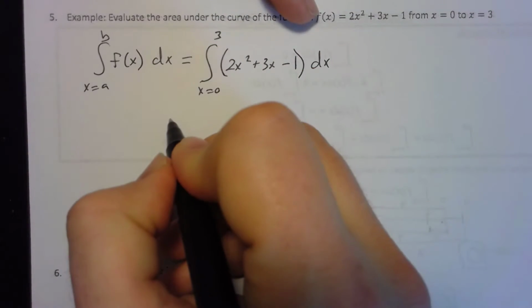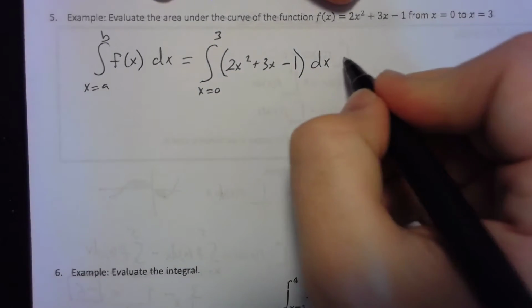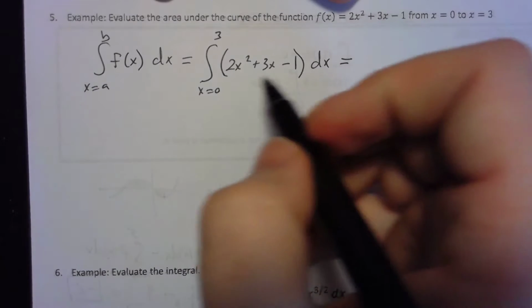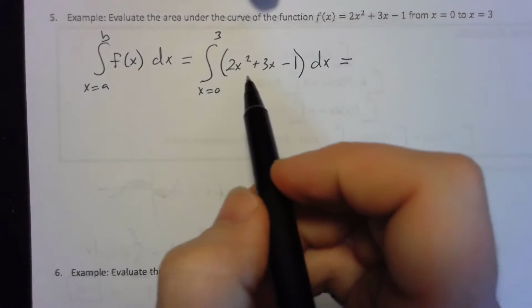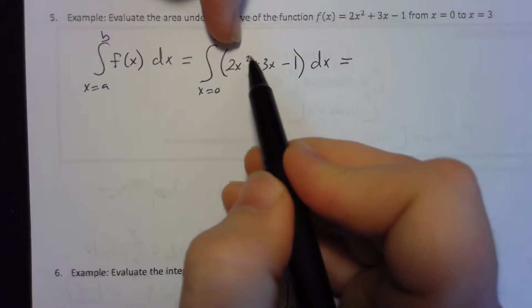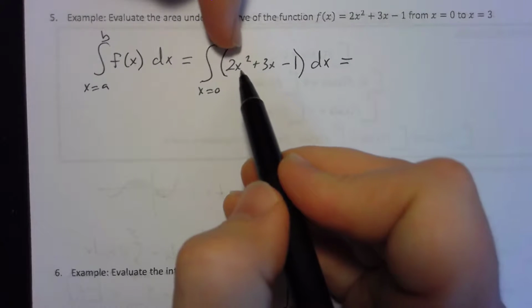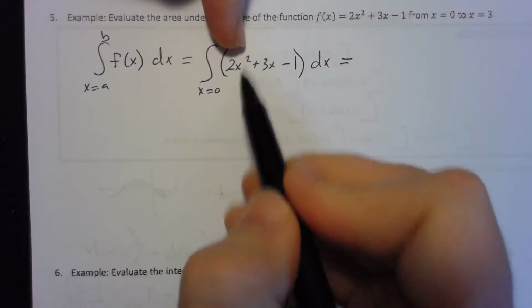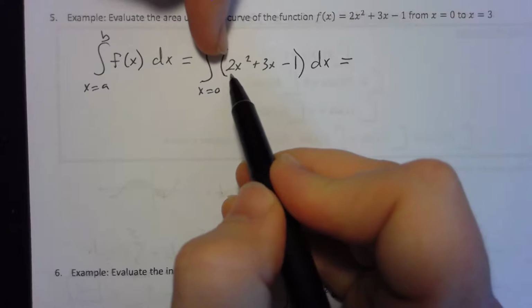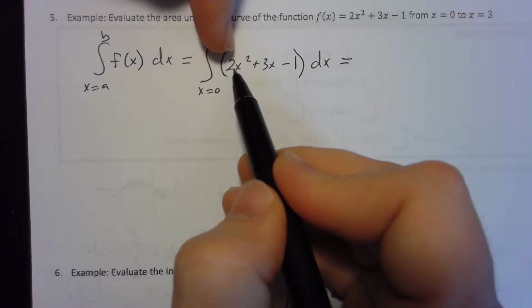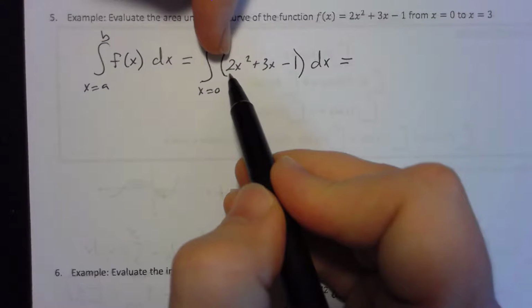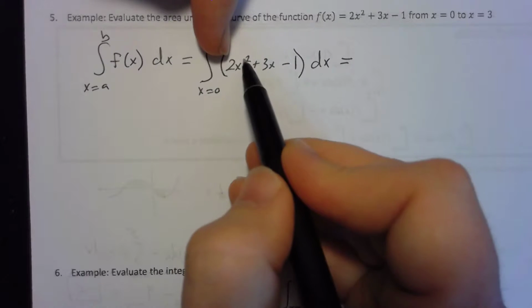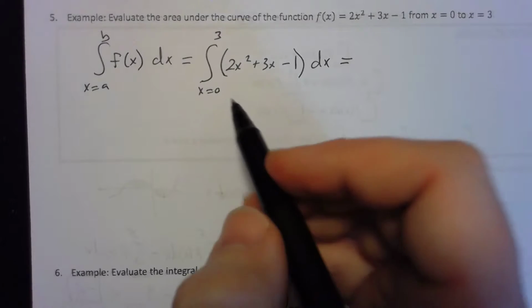So, when I evaluate this integral, my goal first is, once more, to find the antiderivative of each individual term. So now, one more time, I'm going to take the antiderivative of 2x squared, which means I have to increase the power, and I divide by that power. Any constant, just like with an integral, can be pulled out. When I say pulled out, I mean it's pulled away from this x squared, and I'm going to treat it as two separate pieces.